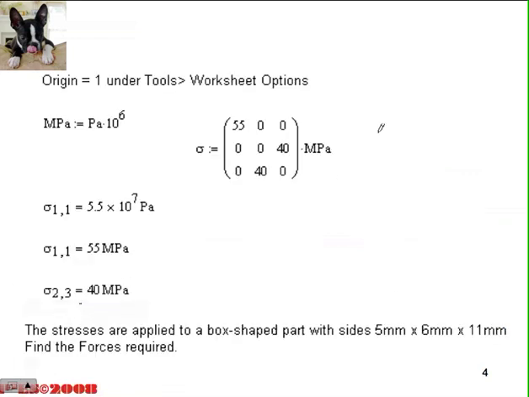Okay, so let's look at a Mathcad worksheet, and we'll even go further in this. We know that MPa can be defined as Pa times 10 to the 6th. In versions of Mathcad that are further along, I think 13 and above, MPa is an automatically defined function. But if you're not using those, this makes sure that you have it. You can always check by typing in MPa and putting a regular equal sign.